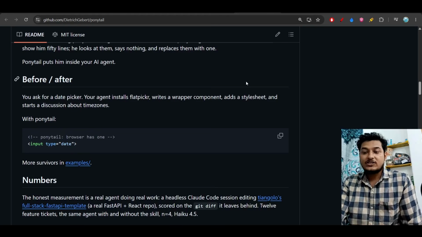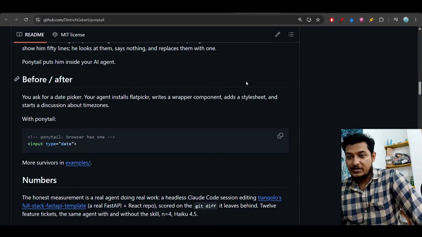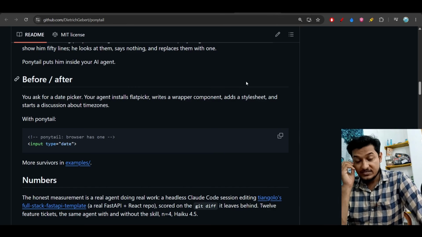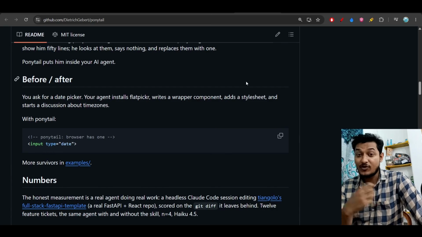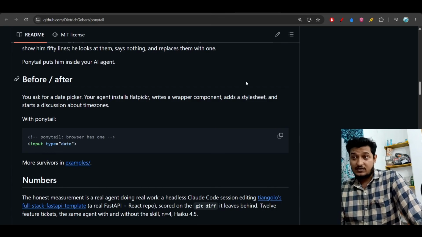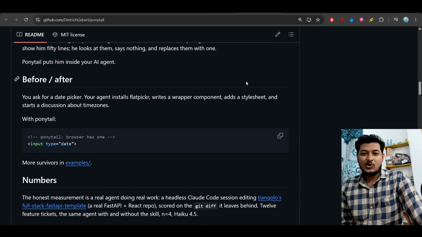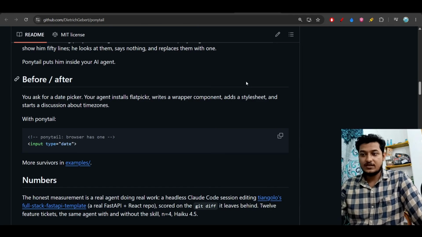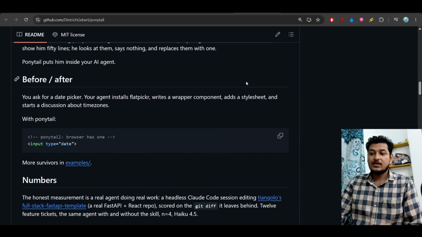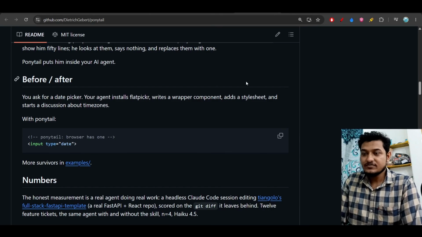But Ponytail is reducing the logic also. If a skill actually reduces the logic, then I think that is not helpful for me. It is my opinion, at least. I have seen that many people are actually happy, but for me it is not that useful a skill. Now it is your choice whether you will use it or not. You can try it.